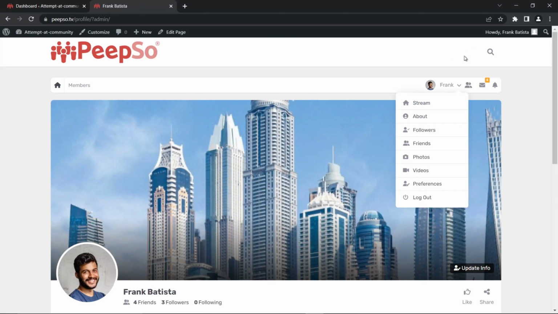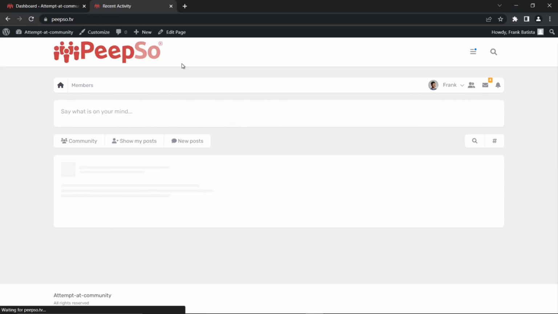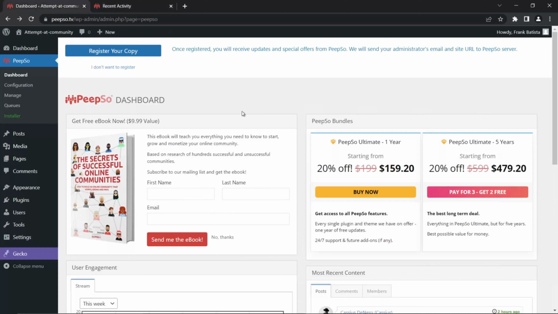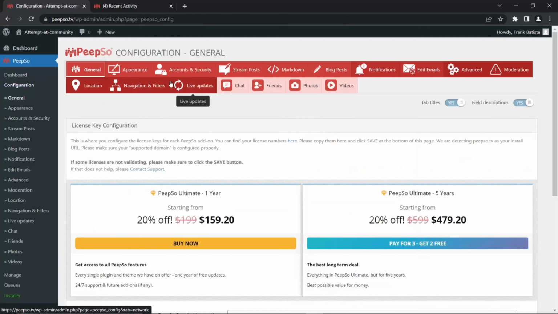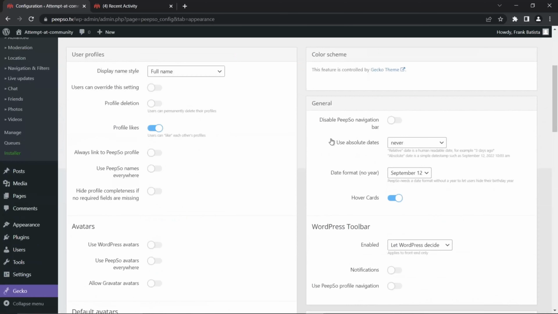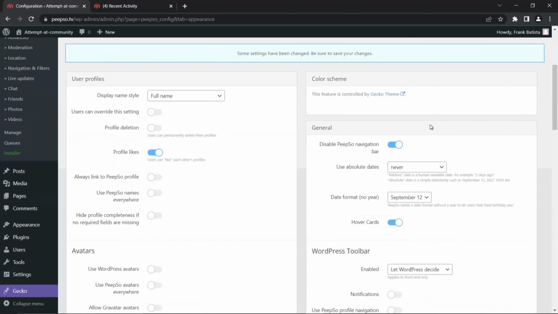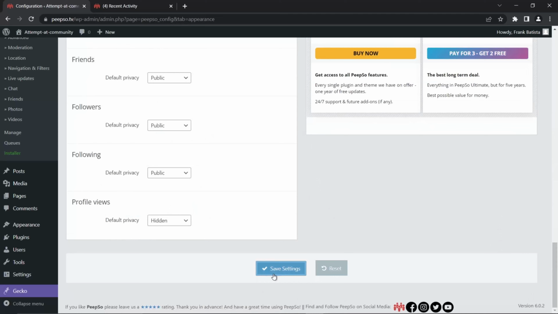Now I want to add the navigation, and I want to move these icons and profile navigation into the header. Okay, so to do that, two options need to be changed. First of all, in PeepSo configuration, then appearance, disable PeepSo navigation bar. Okay. Disable it.